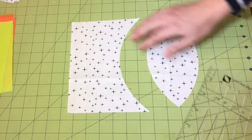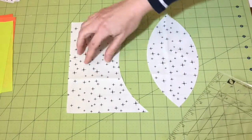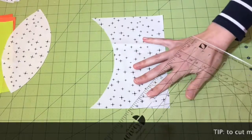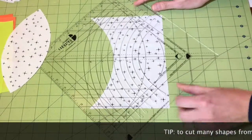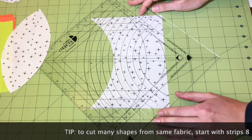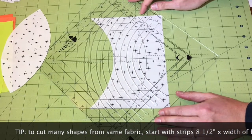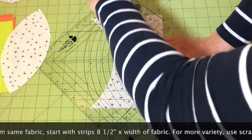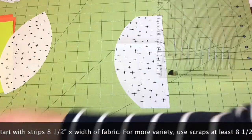Okay, and what I'm going to do is continue to do that. This was sort of a small piece. I think I can fit one more shape here. But if I have full width of fabric strips, depending on the size, I can cut quite a few of these shapes along the length of my strip.